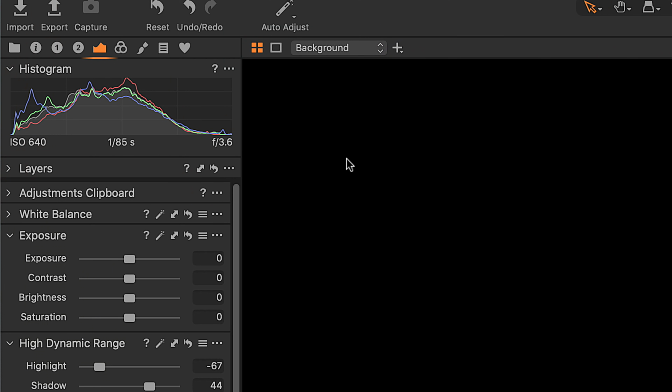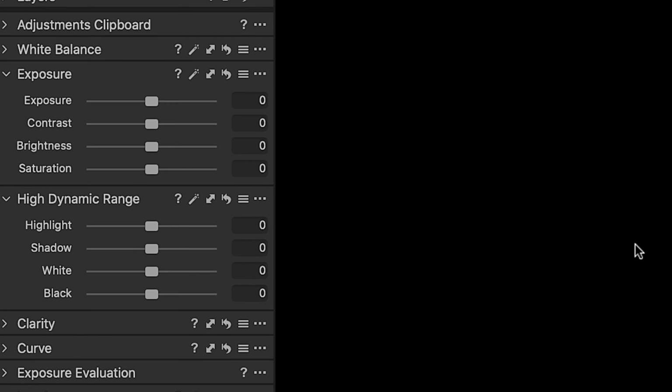Before you start your exposure adjustments, you want to be sure that you have your histogram viewable at all times while you're working on exposure. I already showed you how to pin tools at the top of this area right here, so go ahead and pin your histogram to the top so that you can be watching it while you're making your exposure adjustments. If you don't know how to do this, watch my Capture One lesson number 2 video, which goes into how to do that.